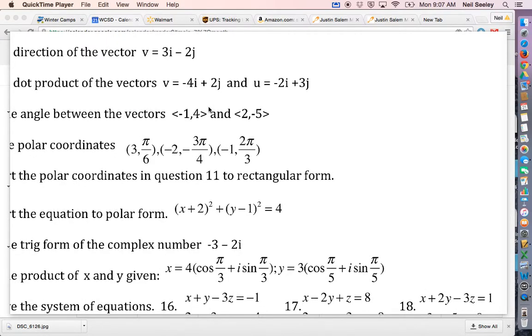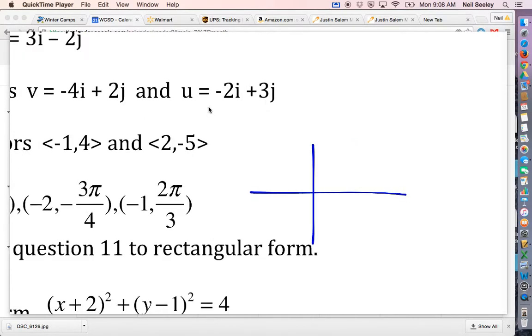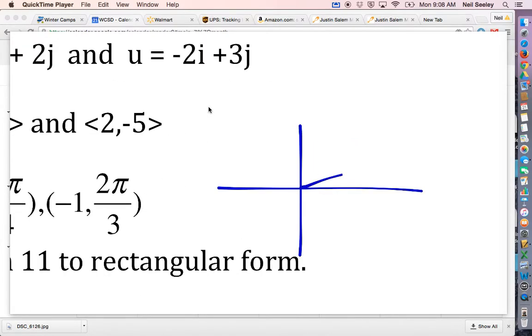We need to talk about plotting those points, and I think that's a pretty quick idea. I'm going to just do one or two of them here. So if I do the 3, pi over 6, that first one, remember you actually start with the angle. You go to pi over 6, you point in that direction, so here's pi over 6. And then you walk out 3 units from that and plot your point. Okay, that's it, that's polar points. You go out 1, 2, 3 radial units, and that's it.